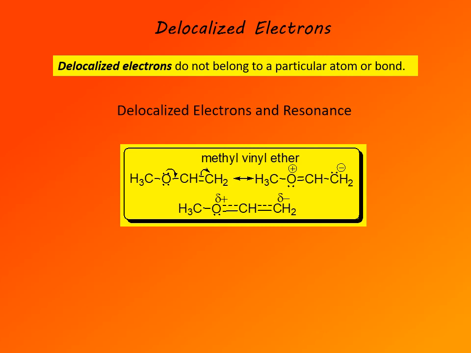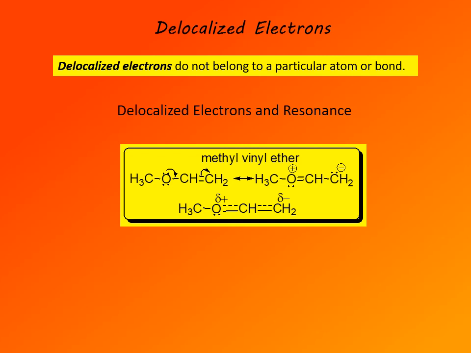We have two extreme structures, one on the left and one on the right, and note the resonance arrow, this double-headed arrow. It shows that the actual structure is neither of the two extreme Lewis structures, but a combination of the two, somewhere in between, what we call a resonance hybrid of those two individual resonance structures. We can maybe represent it as the structure at the bottom. You can see it's a combination of the two, so it shows that oxygen carries a partial positive charge, the terminal carbon a partial negative charge, and that the oxygen-carbon and carbon-carbon bonds are partially double bonds.